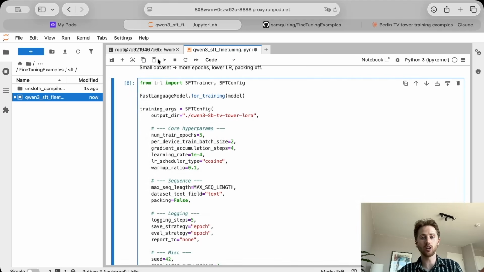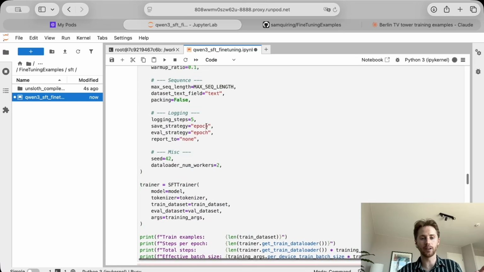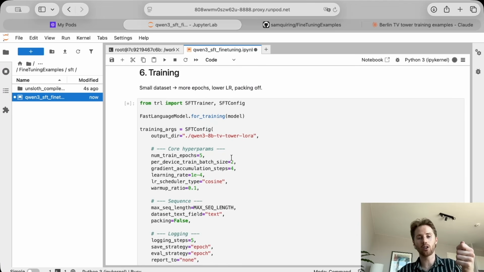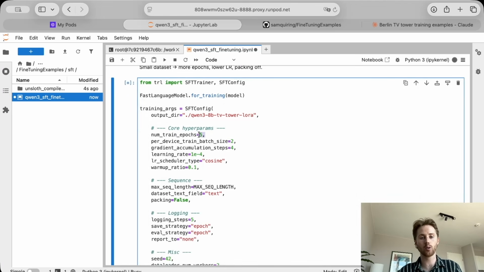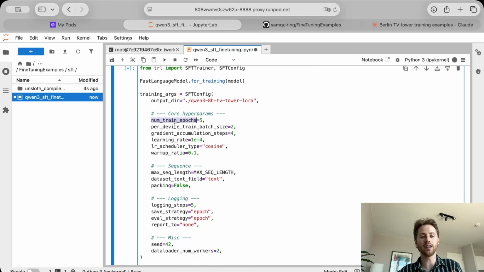Okay, so now let's start the training loop here. These are some of the different hyperparameters that we're going to be running. Importantly, we are going to be running on this full training dataset 5 times. That is the number of training epochs. Batch size and accumulation steps is how much data we pack in before we make an update.